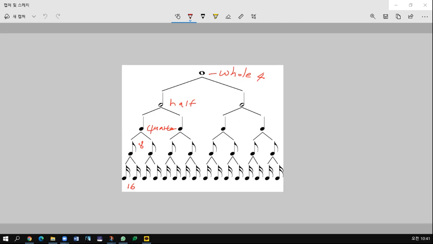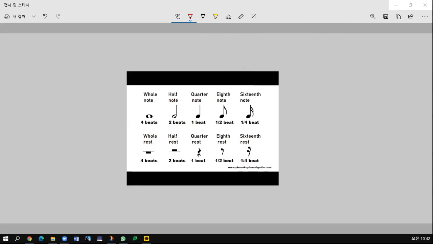And then when you see another picture here, okay, so these are the notes. When you see these notes on your staff, that means you need to play whatever the notes indicate. And then the duration is like 4, 2, 1. That means if you see a quarter note, then this is 1 beat, right? So 1, 2, 3, 4. You have to play the keyboard, okay?